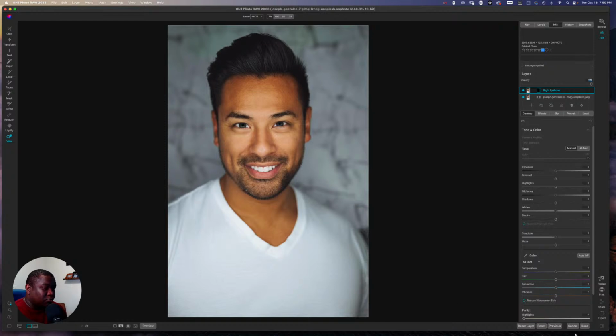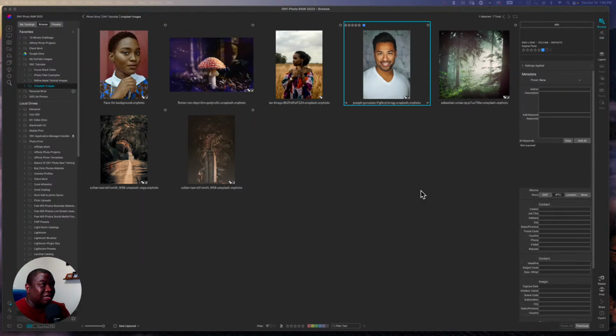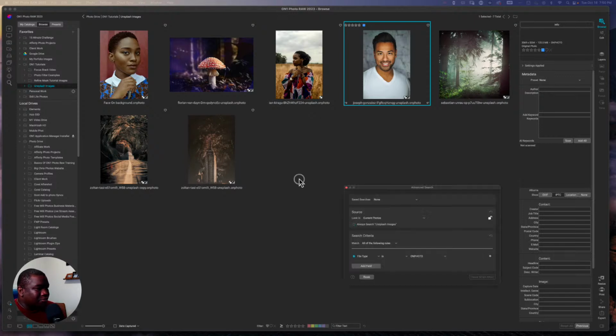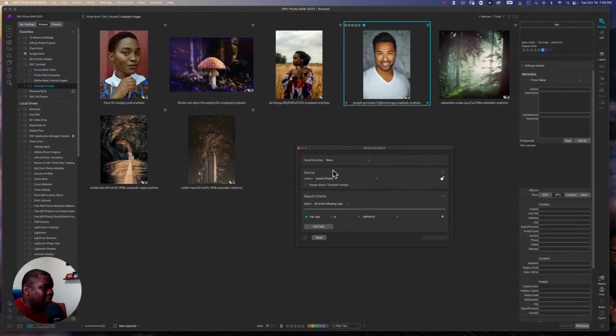These can only be read inside of ON1. In essence, they are non-destructive unless you do some destructive things in the layers module, if that makes sense. So if I start doing merge layers or stamp layers and stuff like that, then I am being destructive. And I don't think that that's what you would want to do.